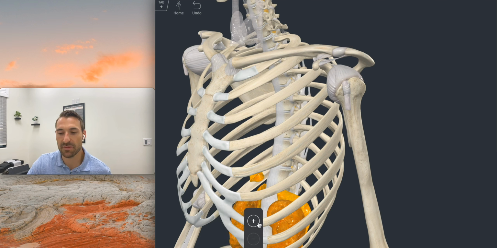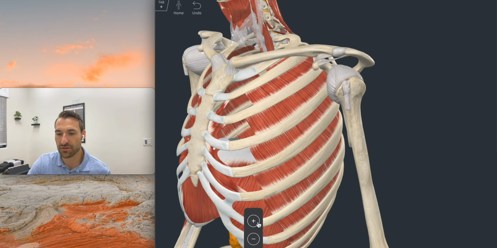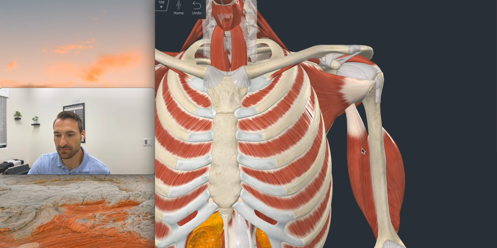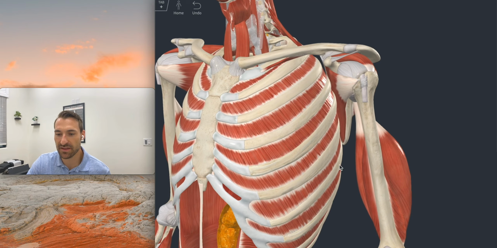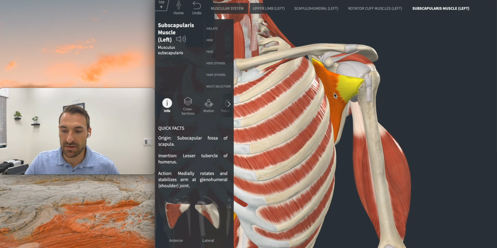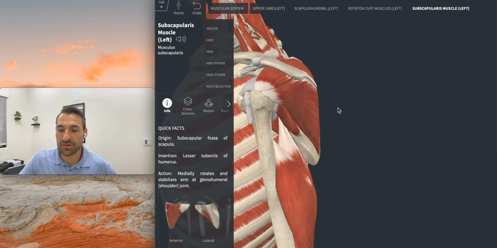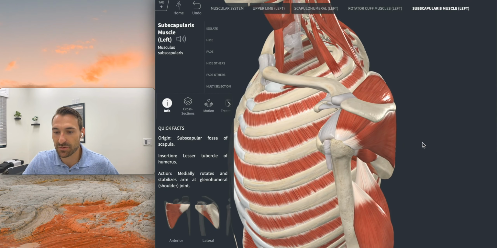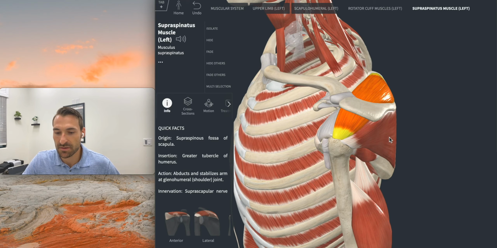And then let's start adding some muscle. So deeper structures first to the shoulder. There we go. Okay, so we have the muscle that comes on the front side of the shoulder blade, the subscapularis, and that will involve a lot of internal rotation. Again, I don't want to turn this into an anatomy lesson, but just so you can see deeper layers and structures.